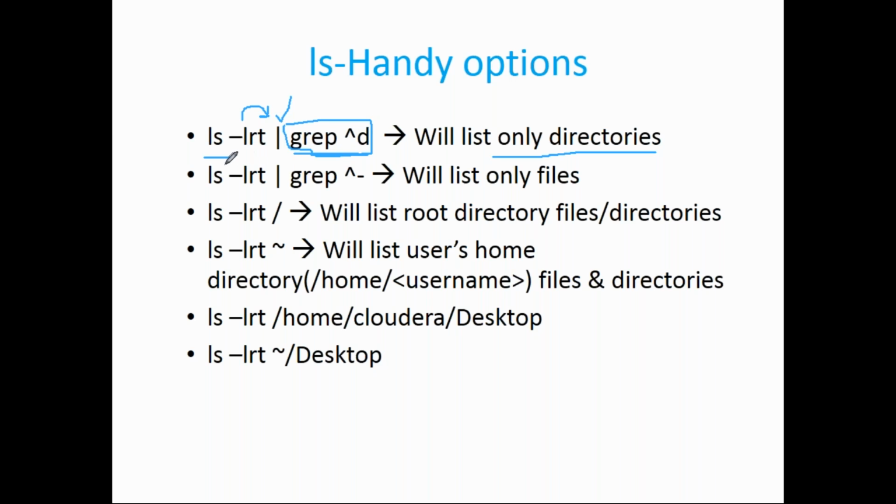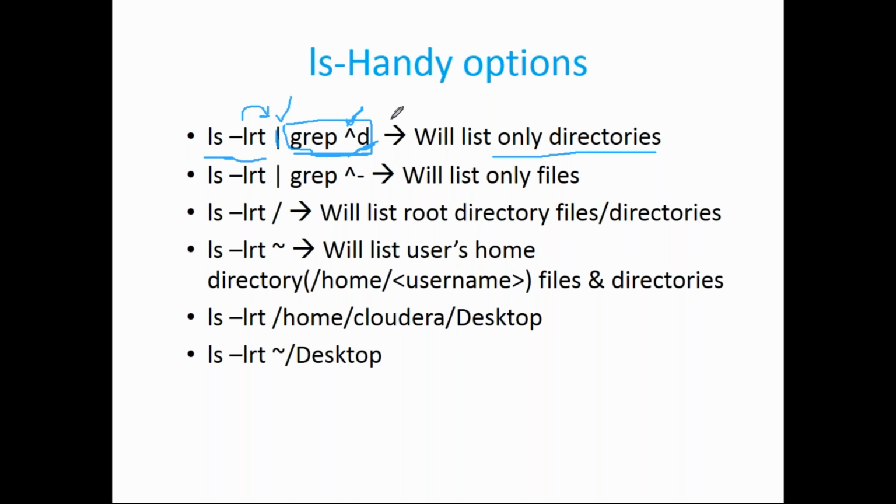The meaning of this command is: ls -lrt will list all the directories and files, but it will not display everything. We are indirectly filtering by using this pipe, okay? And the meaning of this is show me only the contents which start with the character D. That's what this character is, nothing but the caret symbol. You might know the caret symbol on your keyboard, which is generally on the number 6. Just have a look at it.